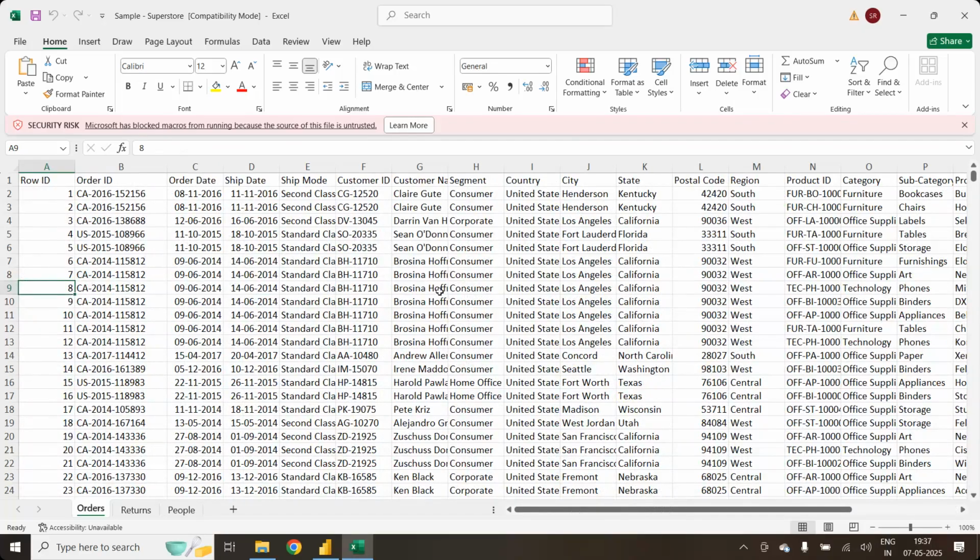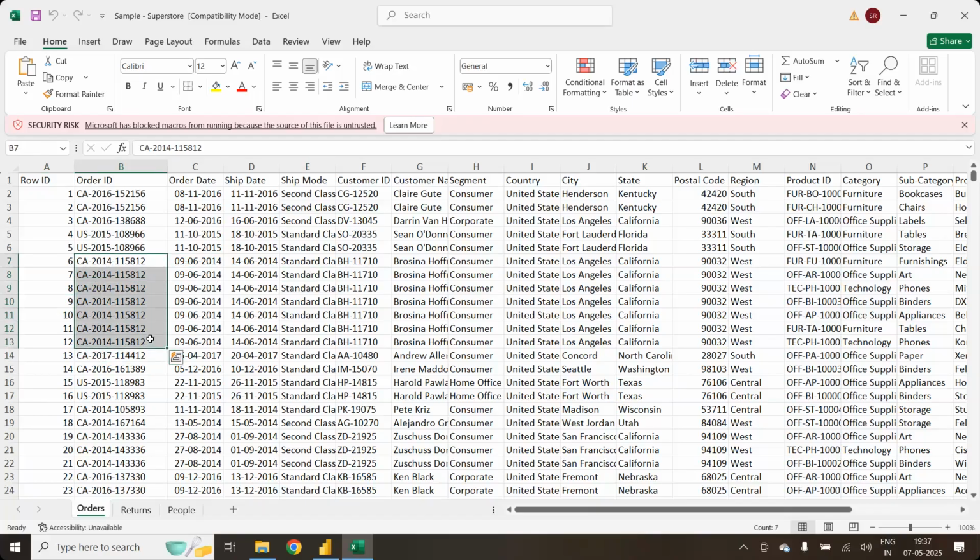There might be one person who purchases different items on the same day. When they purchase different items, it may generate the same ID or a different order ID. Can you see here? From here to here, all of them have the same IDs.